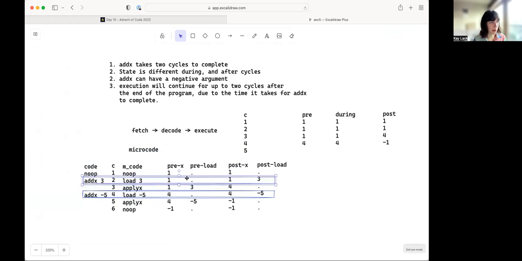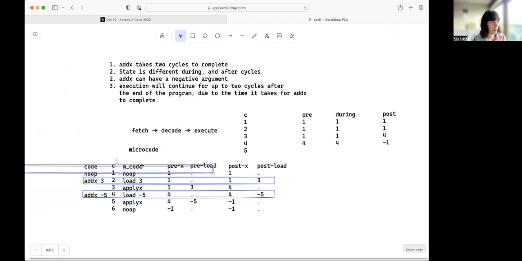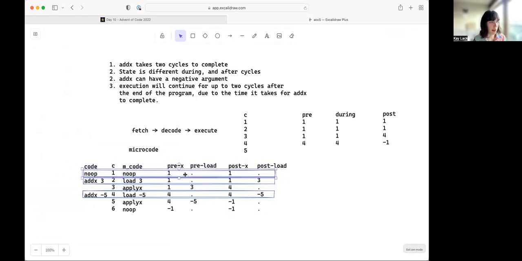This one. We're looking at this one. And we're kind of looking at this one. 1, 1.